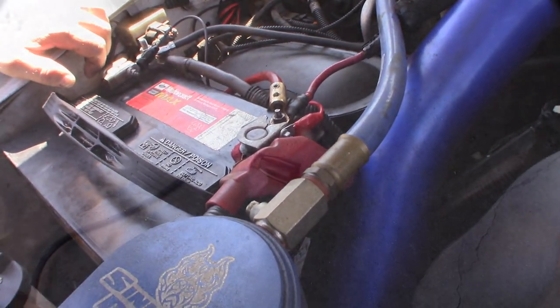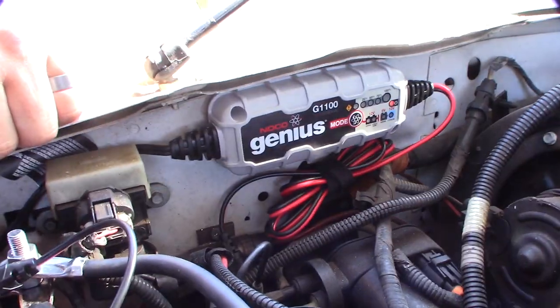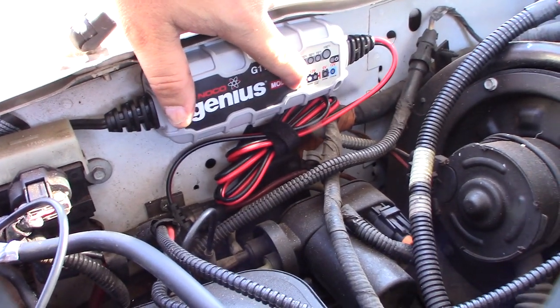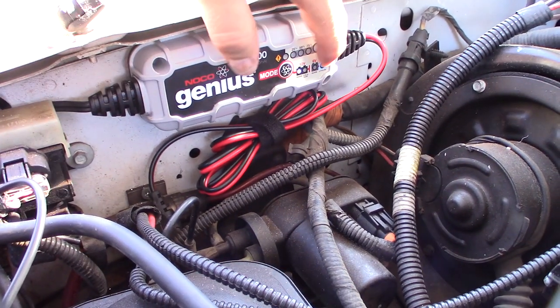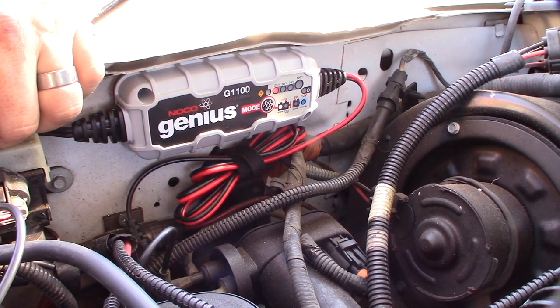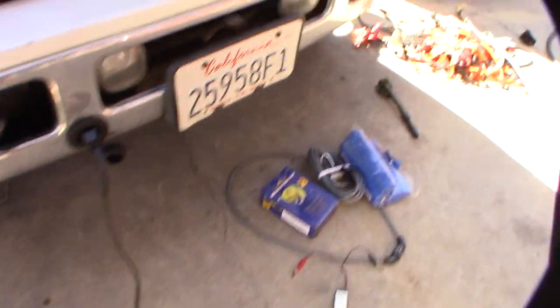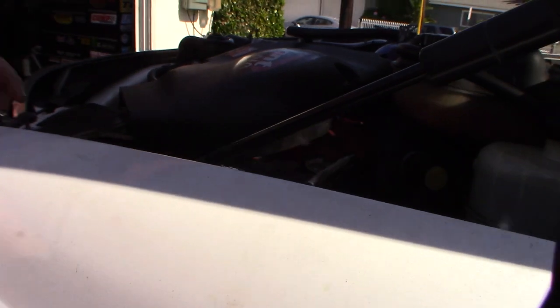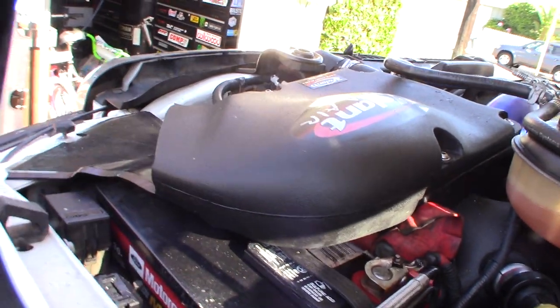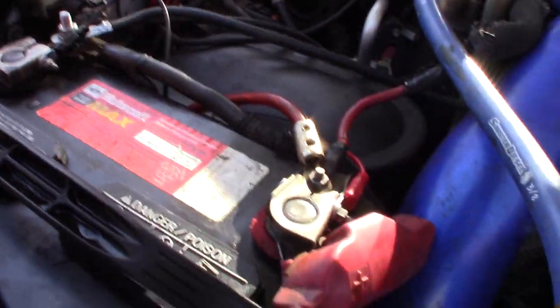I haven't hooked this thing up yet, so the theory was it would just pull out from the front. Getting a green light - let me check which mode it's on. I need to make sure it's on 12-volt normal mode. The next modes are AGM, 6-volt, and lithium. It looks pretty low charge, which is weird since I just had it on a charger. This is going to be a slower charger, which is what I want - a high-amp charger generates a lot of hydrogen gas and can cause extra corrosion on the battery. A slow trickle is better, especially since sometimes I've gone a month without driving this truck.